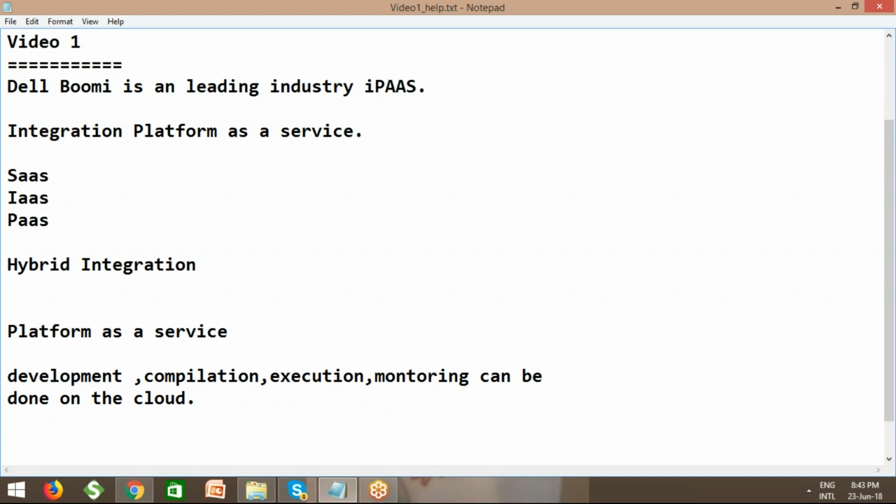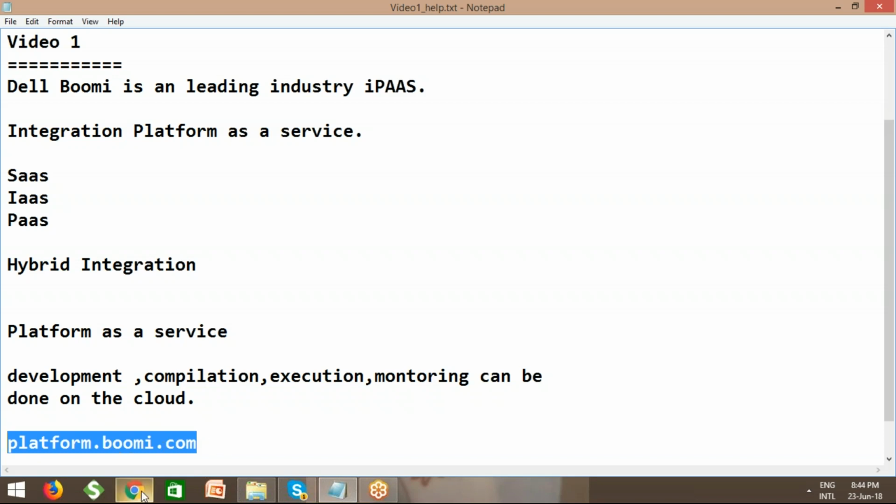In order to access it, what you need to type is platform.boomi.com. Okay, so you just need to type in platform.boomi.com. This link has already been shared with your subscription with the user ID and password, but still you can check this link. If you don't have those details, kindly go back and check your email.